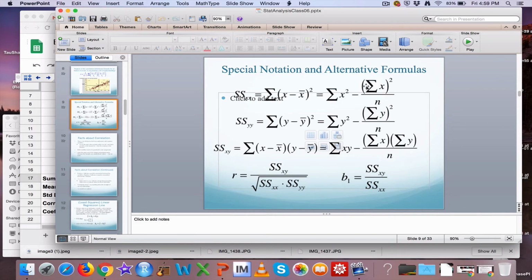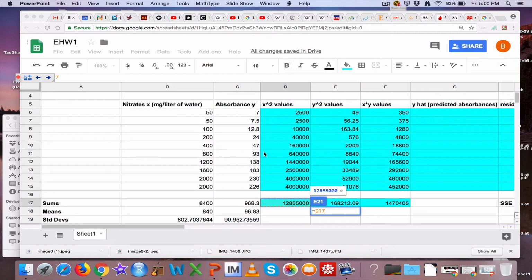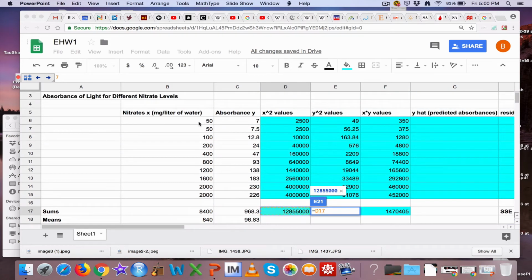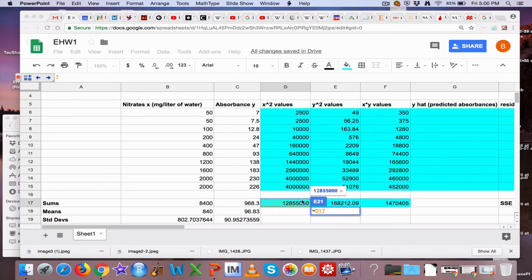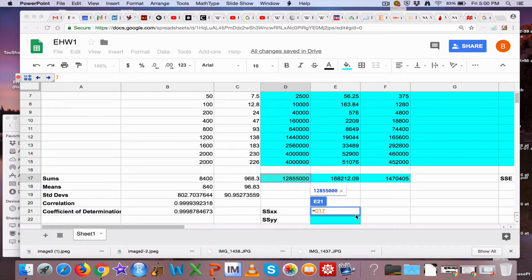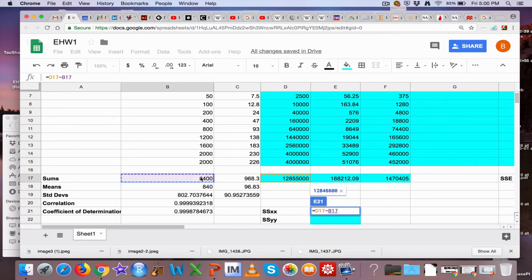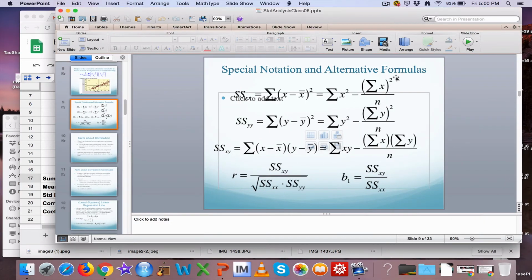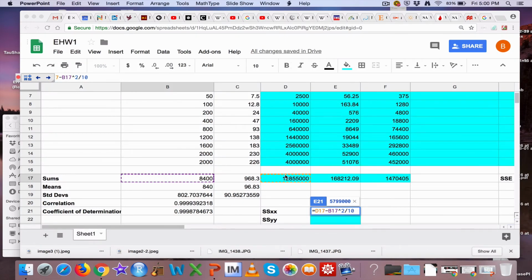Then I'm going to subtract the sum of the x's quantity squared divided by n, where n is the number of data points. I guess I didn't use a built-in formula to calculate the data points, so I'll just count them. 1, 2, 3, 4, 5, 6, 7, 8, 9, 10 of them. I will use the fact that n is 10 here. I want to subtract now the sum of the x's, which is right here, quantity squared divided by n, which is 10. I'll just type it in as a 10. This should be this quantity SSXX. Double check it with the formula further on the right here. That's what I just essentially did. Adding up the x squareds gives you this number.